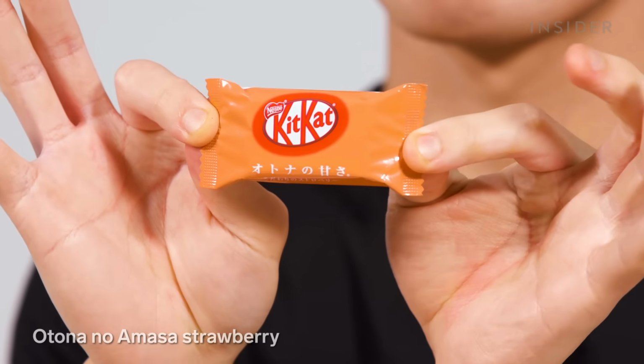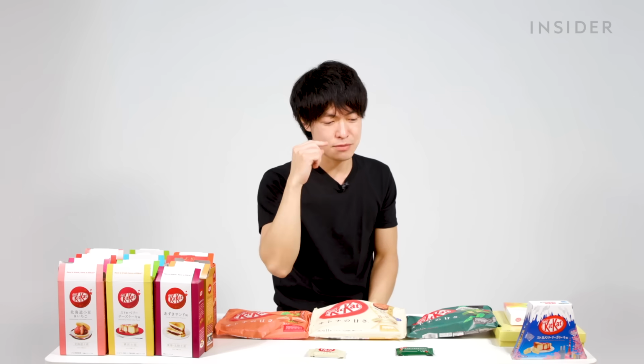Right, so let's give it a try first. This is just straight up dark chocolate, as you can imagine. Strawberry. Ooh, it's actually tart. This is good. All right, so let's move on to the next one.